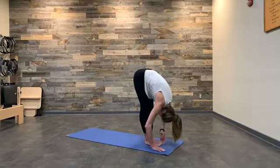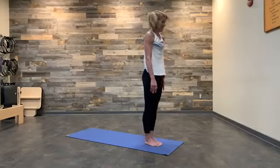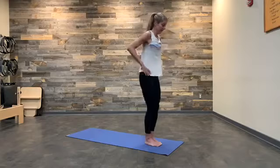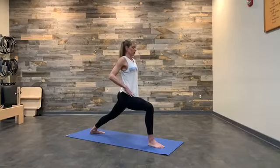Release the hands away from your feet. Tuck and roll. Coming right up to standing. Whew. Okay. Right foot's going to take the step back this time. So again, squaring off. Right foot's flat. Squaring off in the hips and shoulders.